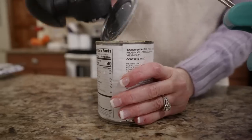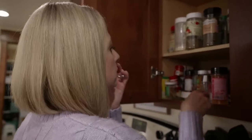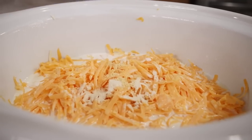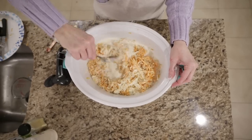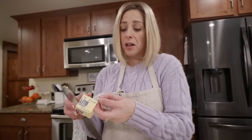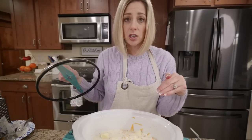Let's add our dairy in - shake up your evaporated milk and pour that in. The recipe calls for two and a half cups of whole milk but we're doing some half-and-half. Now season it: salt, pepper, ground mustard, and garlic powder - half a teaspoon of all of these. Mix it up, then submerge your macaroni so it will cook. Top with about a quarter cup of sliced unsalted butter. This cooks on low for one and a half to two hours - stir every 30 minutes so the macaroni doesn't clump.